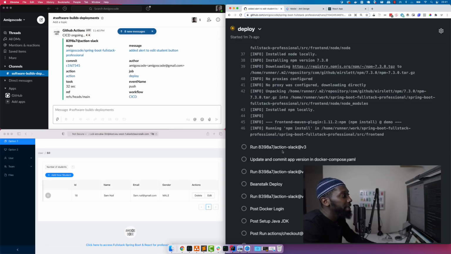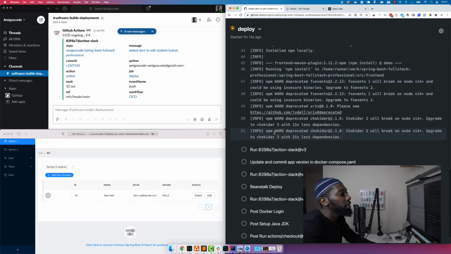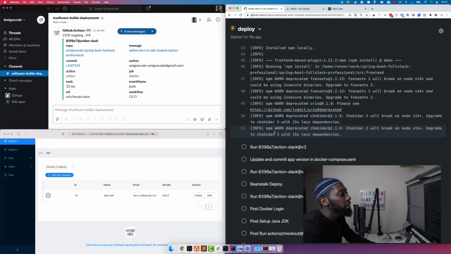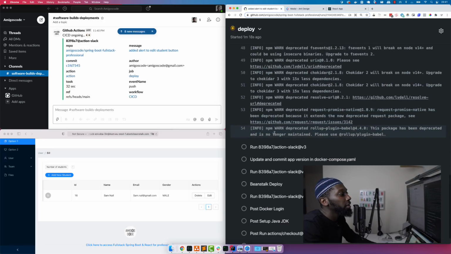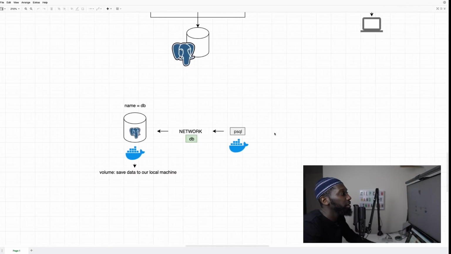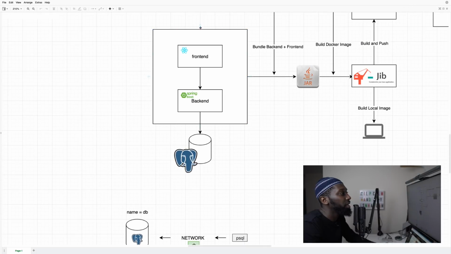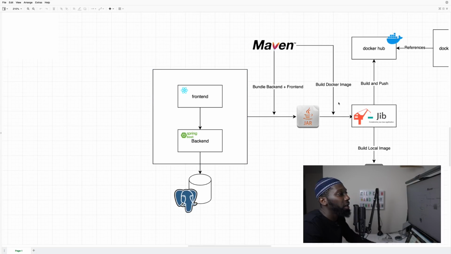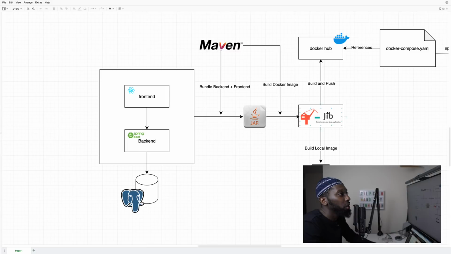And just give it a second. Basically, at the moment it's packaging up the application into a jar, and then it will push the image to Docker Hub.